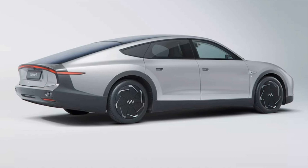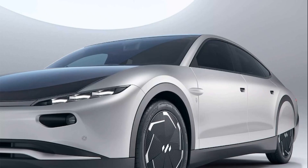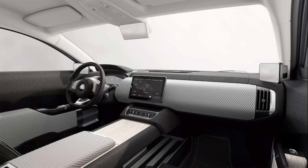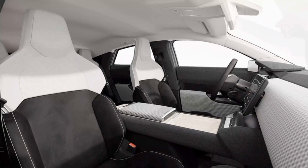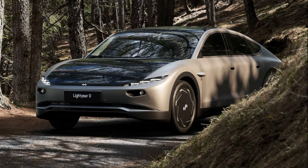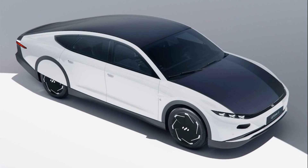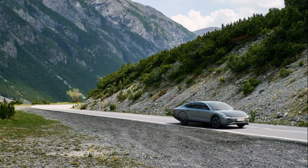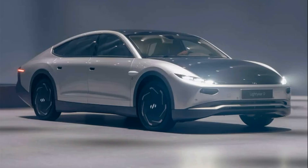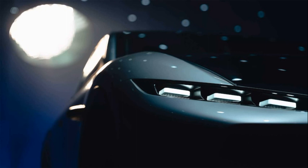So how much will it cost, and when can you buy one? Lightyear's sales ambitions for the US market aren't totally clear. The Lightyear Zero is said to be reaching customers by December of this year, though likely in Europe and Lightyear's Netherlands home market. The company says the car has been signed off on by regulators, without specifying which regulators or where. You can order the Zero on Lightyear's website now, but be warned: it's pricey. While last year the production Lightyear One was estimated at $175,000, the Zero shoots right past that — Lightyear lists the Zero's base price at €250,000 before VAT, equating to $265,000 at current exchange rates, or over $320,000 with VAT. Just as sure as the sun will rise tomorrow, the price of new high technology ain't cheap.